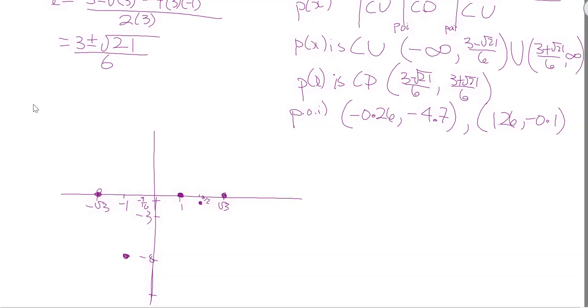So do this and that, and we just want to put that together with our concavity. So we had a point of inflection at -0.26 and -4.7. I'll do the POI in red. Point of inflection there, and 1.26, and a point of inflection about there. Okay, so we're going to come down. We'll be concave up, switching to concave down, switching to concave up.